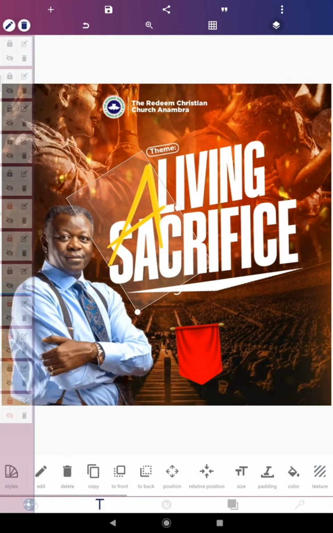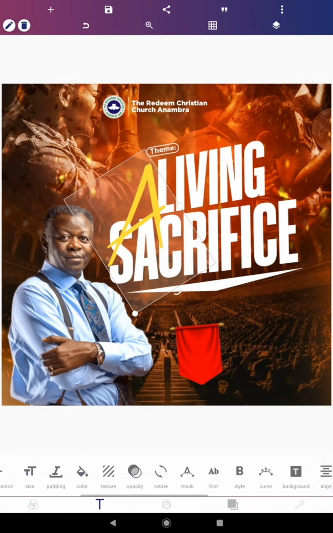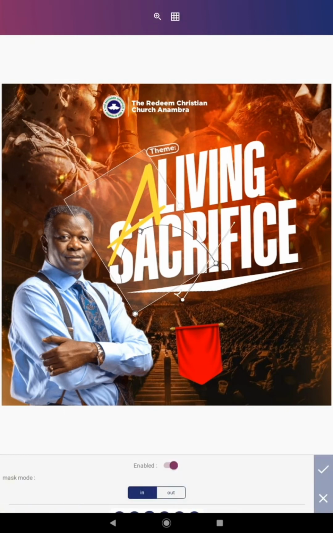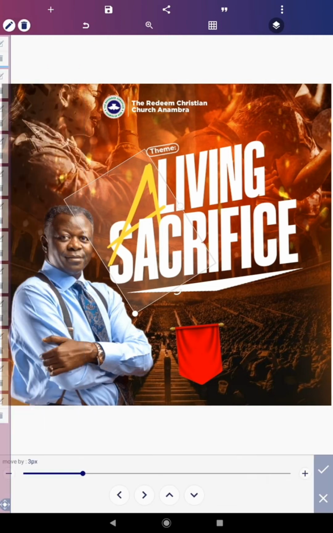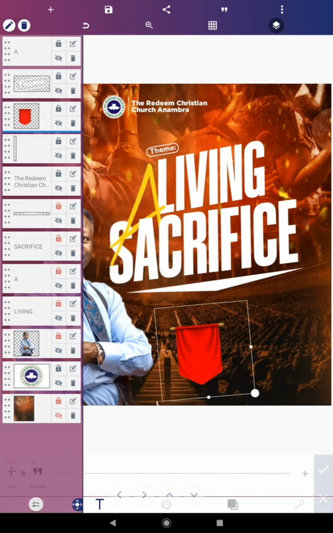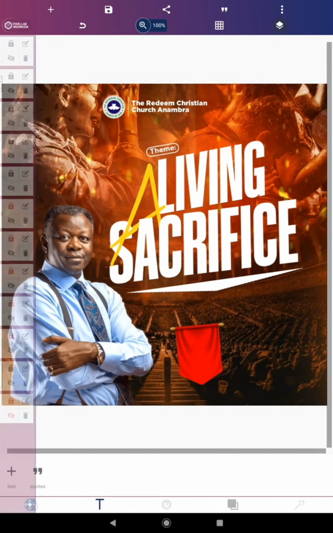Now let's use our masking tool. Let's select our masking tool. Okay, lock this one. Let's select our mask. Select the first one on top and the masking tool. Now this is what you are going to do. See what I just did now. I see the effect of what I just did. But if you look, you see that these A's are not well aligned, so I'm going to adjust it with this particular tool again to make sure it's the same. Okay, it's okay now. See what you just did. The A is now coming out in front of the text and going at the back of the A and C. Okay guys, this is what we have achieved now.